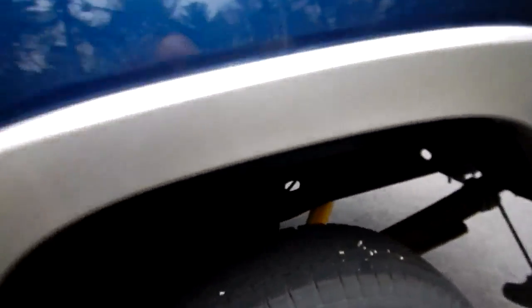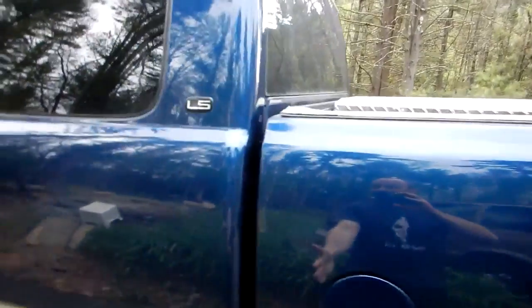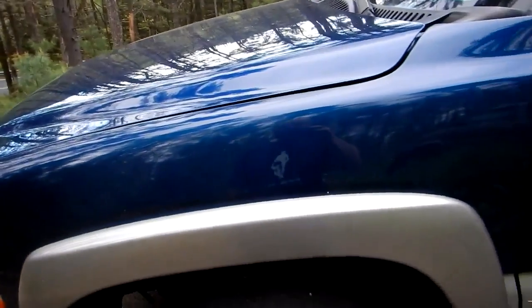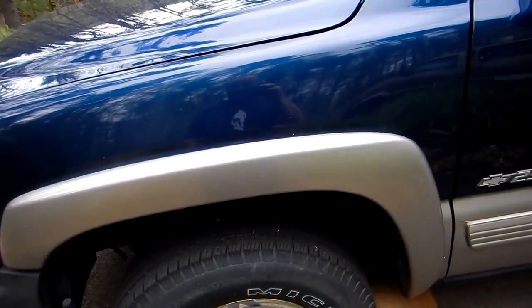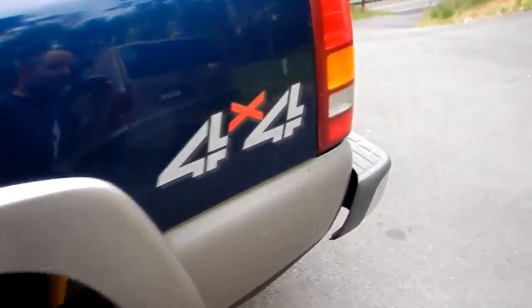So sometimes painting stuff, I'm gonna have a perfect comparison between the frame here that I painted. I put 3 coats of chassis saver and then the rubberized coating on half the vehicle, and the other half's gonna have the wax and grease combo. And then this way I will see which one works better. And I'll just make update videos over the years, and let you guys know which works better, whether the grease and the wax combo or actually painting, stripping the frame to bare metal and painting it. So I guess I'll find out.